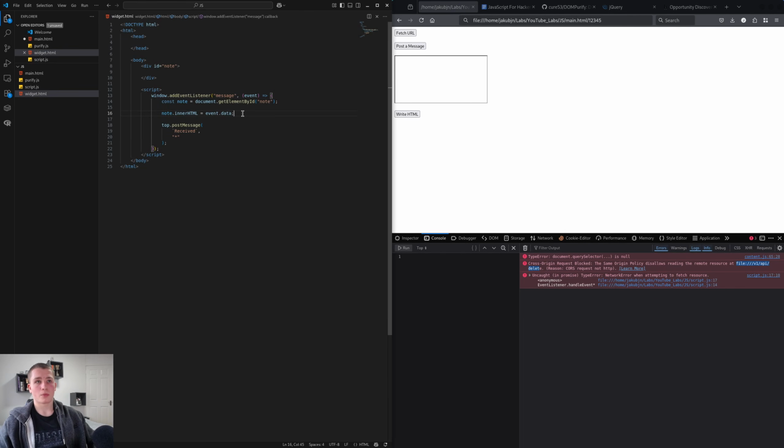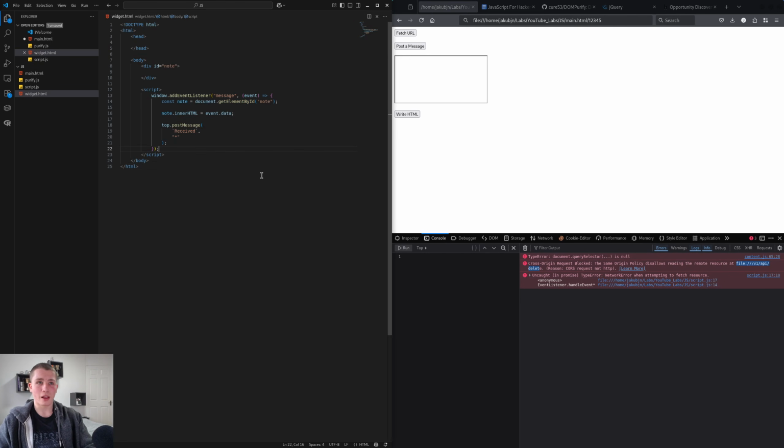That's phenomenal. There's a bit of an issue here though, and there's a few security concerns that come with post messages. See, anyone can open an iframe, right? So I can iframe this widget myself if I wanted to. And if the widget contains some kind of sensitive data already, and I send a post message to it, if it just eats up the sensitive information without checking if the origin above it is actually authorized to see it, it could leak your user data.